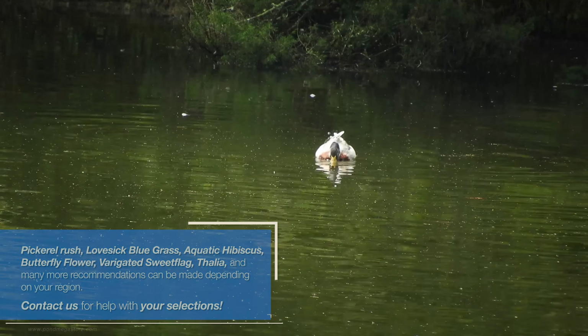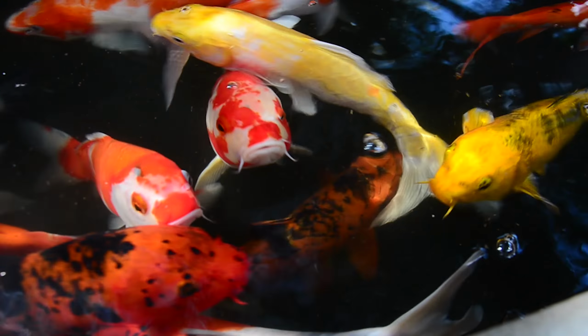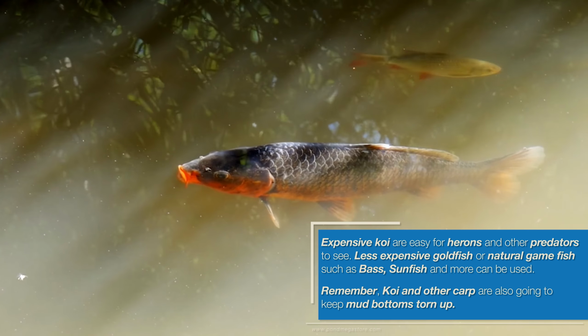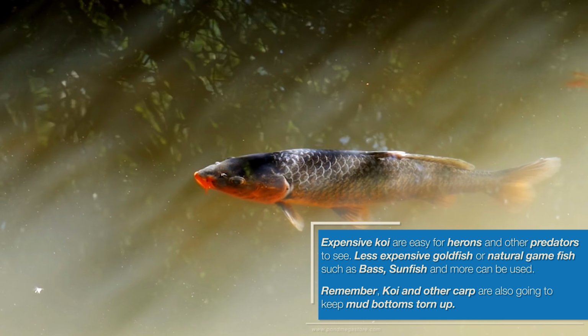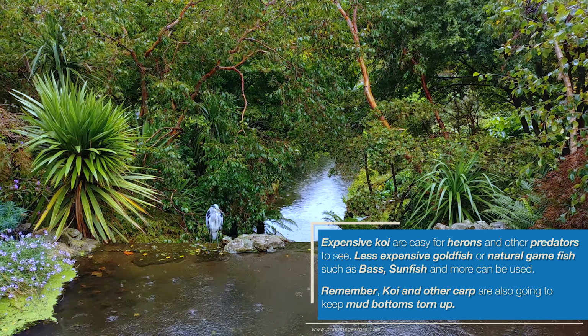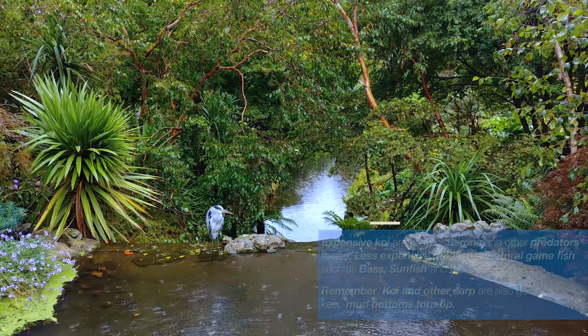Ponds created for wildlife are, for the most part, not appropriate for high-value fish like expensive koi. Many types of wildlife will dine on fish, and brightly colored fish are very susceptible to predation. The coloration of native fish makes them very well camouflaged. It is more difficult for a predator to see a fish with a green or dark dorsal aspect from above. The same holds true when a predator is looking at a fish with a light belly against a bright sky. And we have circumvented evolution by selecting brightly colored fish, thereby making our hand-selected fish more vulnerable to predation.